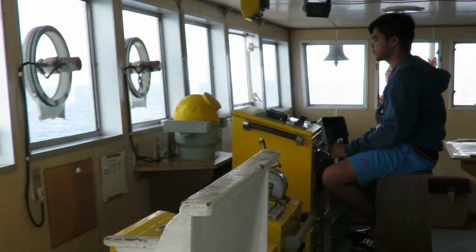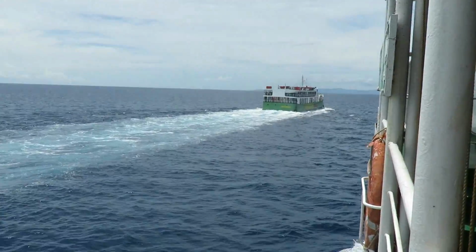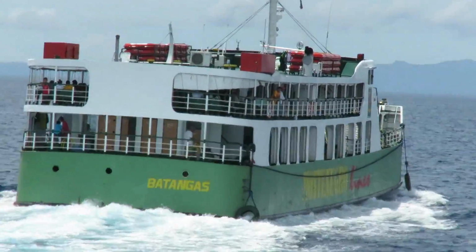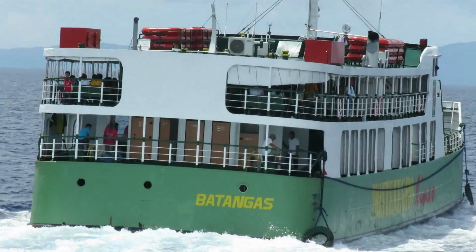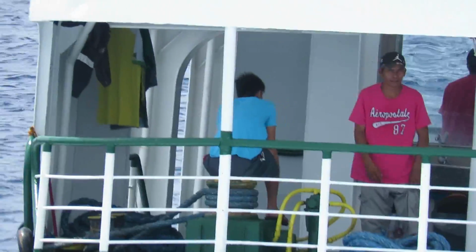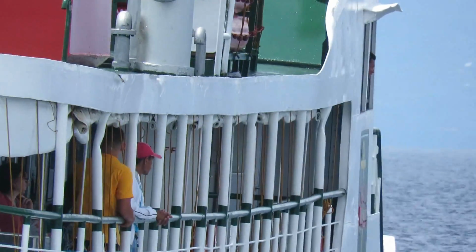One thing I found interesting, these ferries seem to leave in pairs. I've noticed that many times from different ports. They will take off one, two, three together, relatively close together, and there are two reasons I can think of that they might do that. Number one, maybe efficiency. You get in the wake of the ferry ahead of you, and maybe that cuts down some of the resistance. Probably more importantly is for safety reasons. If one has difficulty, mechanical or otherwise, the other one is there to help out perhaps.